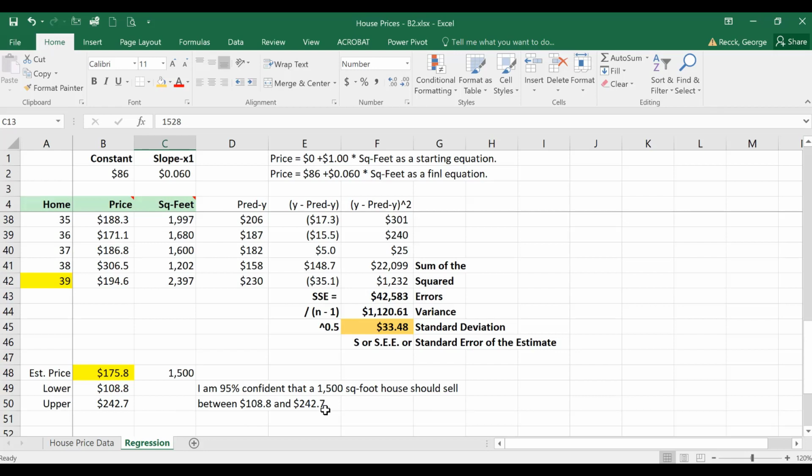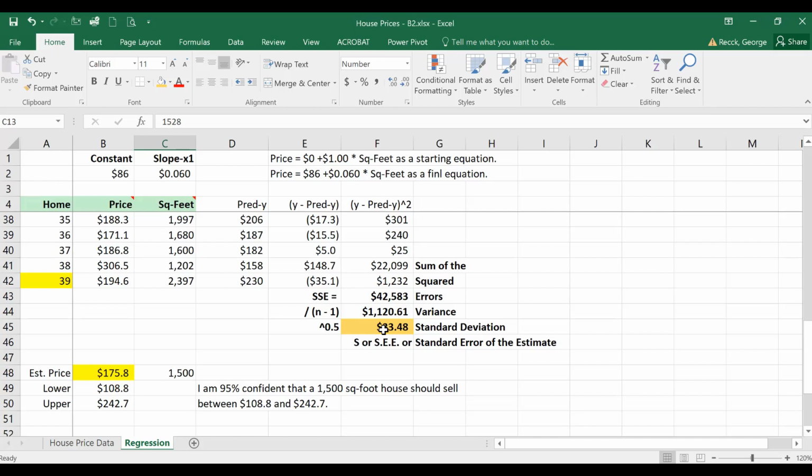Is this 33,500 or so standard deviation too high? Probably. What can we do to lower it? So what can we do? 2 things in general. We can get a bigger sample size, which is probably possible, or perhaps we can look at other factors that allow us to reduce the error. Again, reducing the squared error, reducing the eventual standard deviation, or more appropriately, standard error of the estimate.